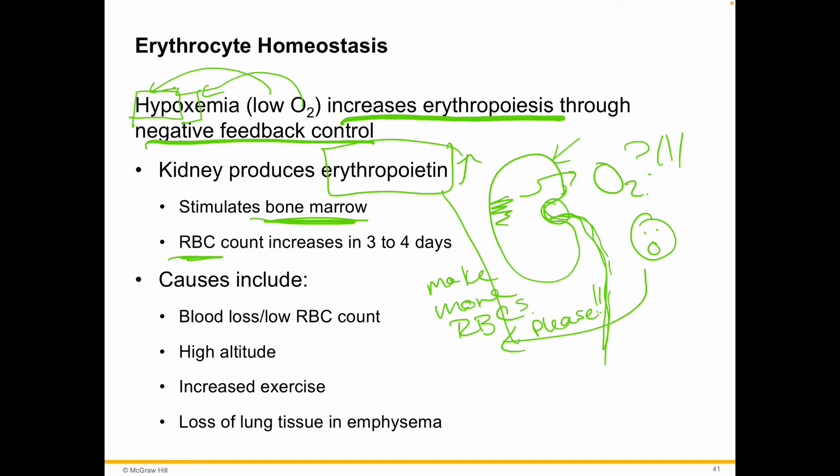After the release of erythropoietin, it still takes a while — remember, red blood cells take three to five days to manufacture, so the count becomes clinically measurable in about three to four days. Things that can cause someone to have to make more red blood cells include: straight-up blood loss from internal or external wounds, high altitude where there's just not enough oxygen in the air being breathed, and increased exercise — huffing and pumping means your body needs more oxygen and gets into gear pumping out red blood cells.